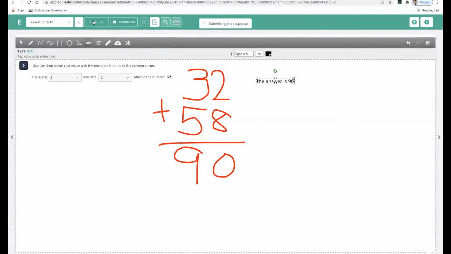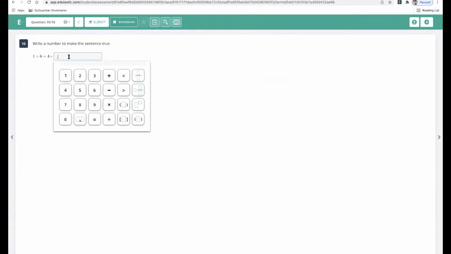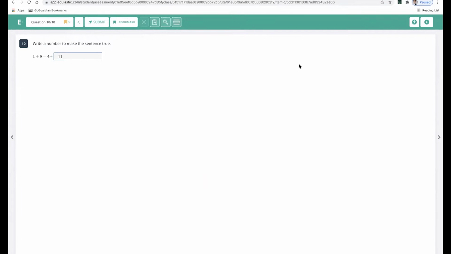And then the final question here is fill in the blank. So the answer for this one is 11. And then when I'm ready, I can submit it. There's also a tool called Bookmark. Bookmark is student facing. So if kids are not quite certain if they answered the question correctly and they want to come back to it at a later date, they can always bookmark questions, and that will then visually indicate to them that they should check questions, let's say 1, 6, and 7, if they weren't quite sure of their answers the first time around.